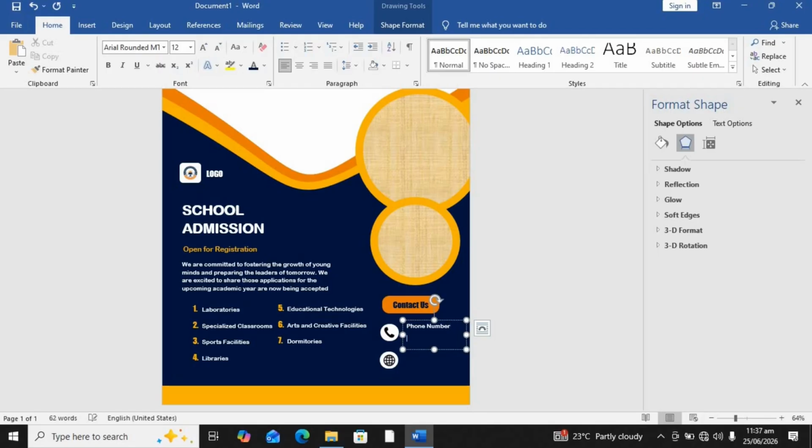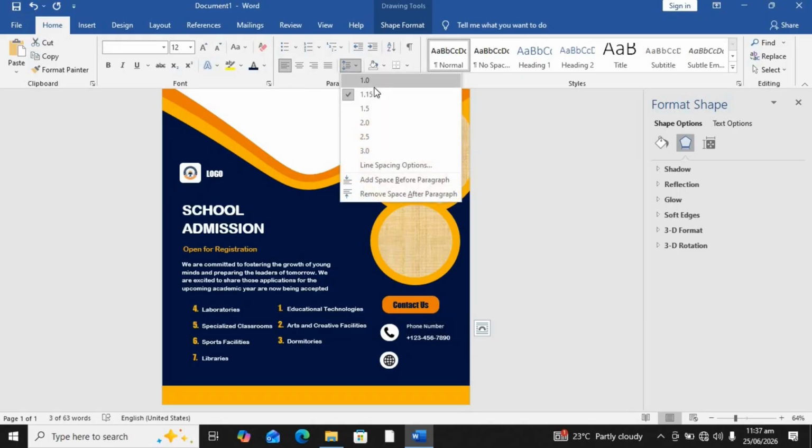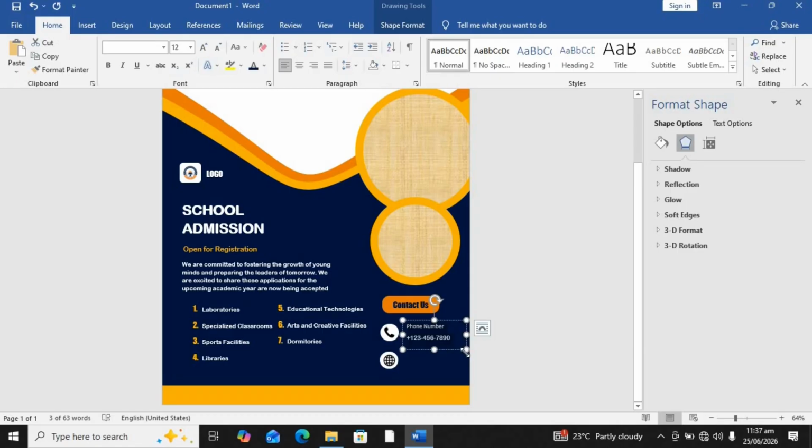After the phone number, we have a phone number here. With this one, I'm just going to change this back to Calibri, and with the spacing there, I'll reduce it back to normal. It has to be gently aligned here.